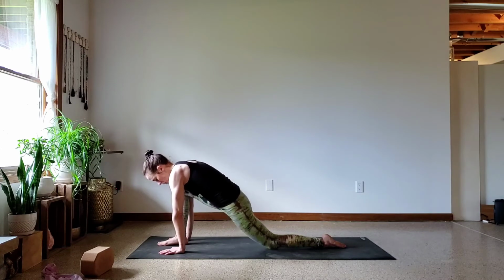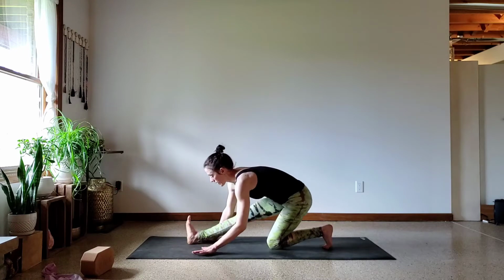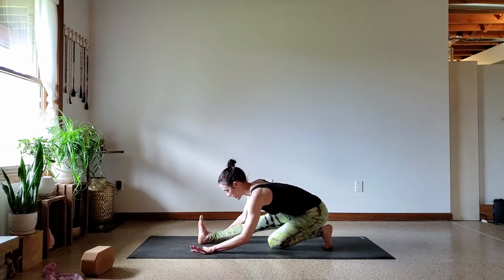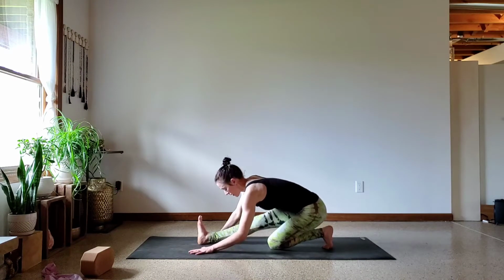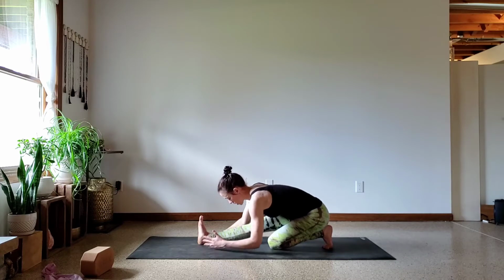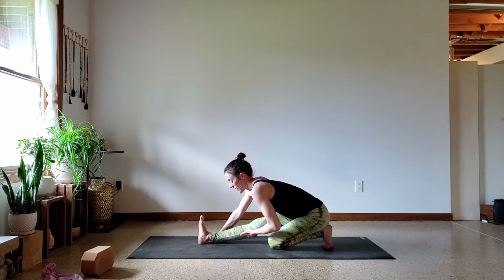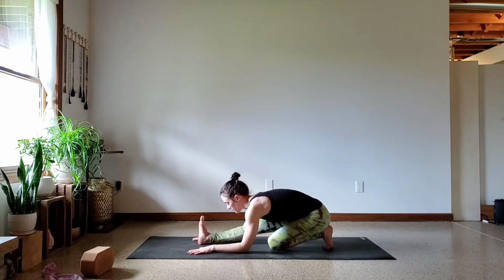All right, and then let's kind of switch this. So we're going to sit back on the left heel and straighten out the right leg. In yoga, this is Ardha Hanumanasana, so that's half splits. Hanumanasana, monkey pose, which is the full splits, and Ardha meaning half. So we're just working half. Right now we're getting that flexion through the left hip and all this length through the back side of the right leg. Make sure that the toes are pointing back towards the face.